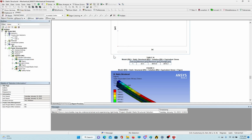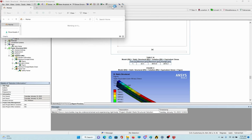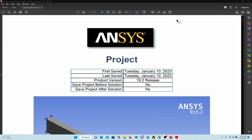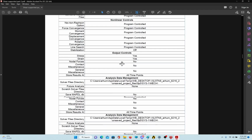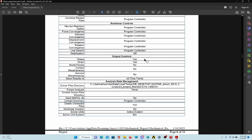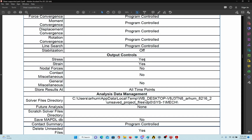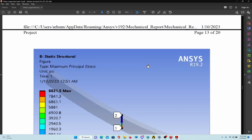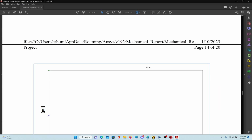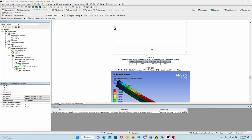The same mesh dependency test can also be performed on this simulation. Now I want to show you the report. So the report comes out automatically. There are 20 pages in this report, and with Acrobat DC I can also convert it into Word and take the necessary data I need to display to my team. So with the report I want to end this simulation.